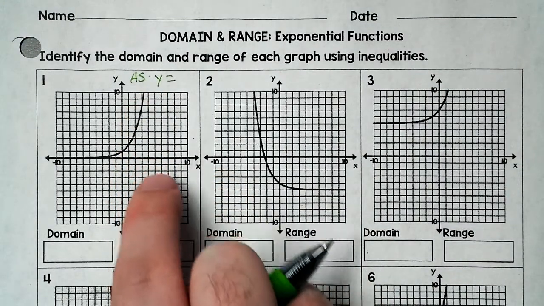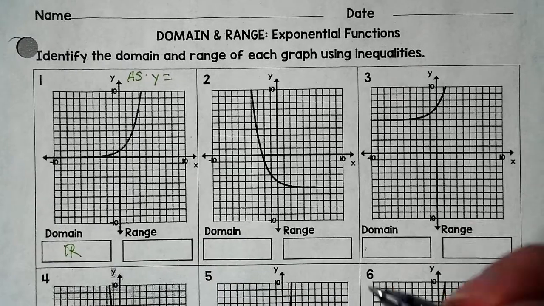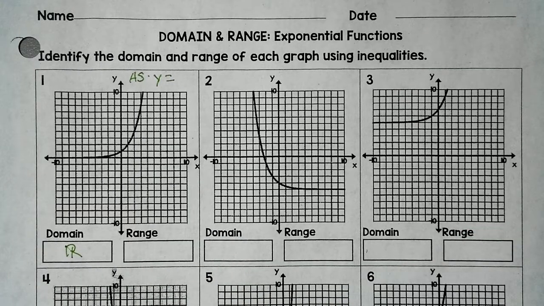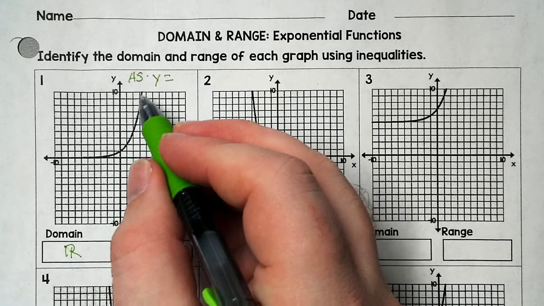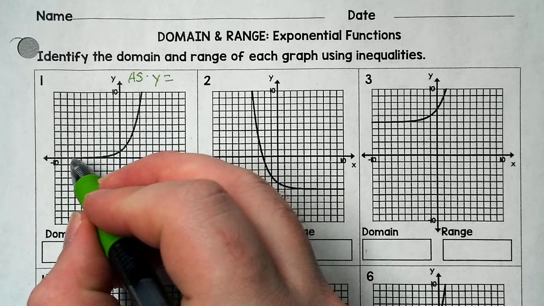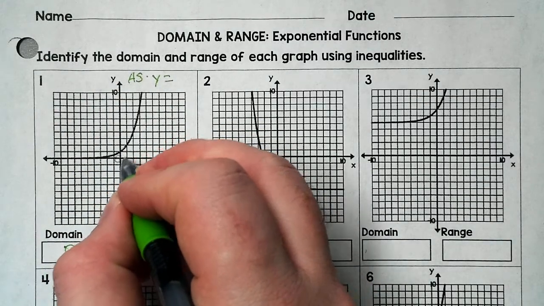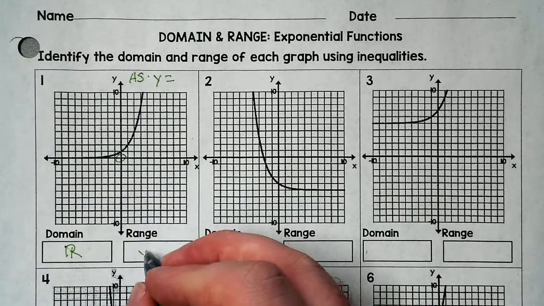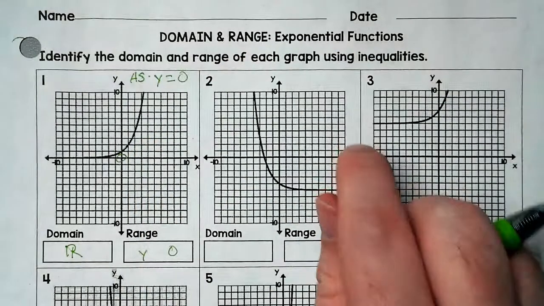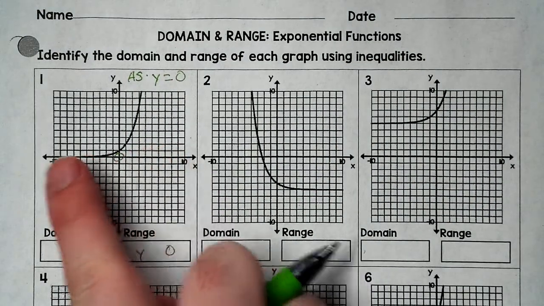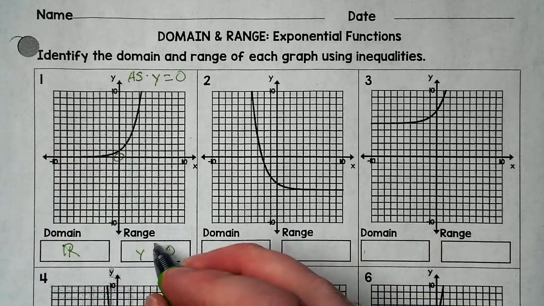So this one, the domain is always all real numbers. If you want to, you could go ahead and fill it in for all of them, but I'm just going to go one at a time. Our range, find our asymptote. So it goes up forever, it's going down, and boom, right here, it starts to level out, and that is right at 0. So we're comparing our y's to 0. Our asymptote's at y equals 0. Now, are they above or are they below? They are above, so it's greater than 0.